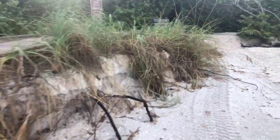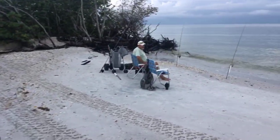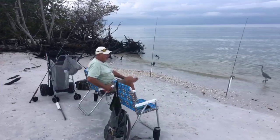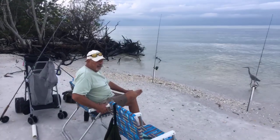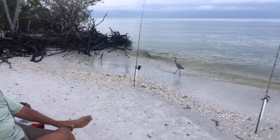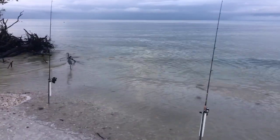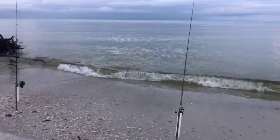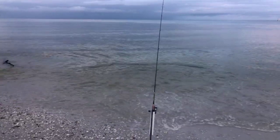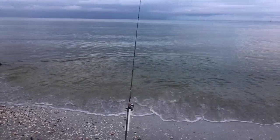Good morning. How you doing today? How's the fishing? Well, I've got 3 snook so far. 3 snook. Nice. How big were they? Not that awful big. Well, that still put up a good little fight, didn't they? Yeah. It looks a little brown here, the water. Yep. It's got a little discoloration. Yesterday it was a little bit clearer. We've still been pretty fortunate right here compared to down to the south.